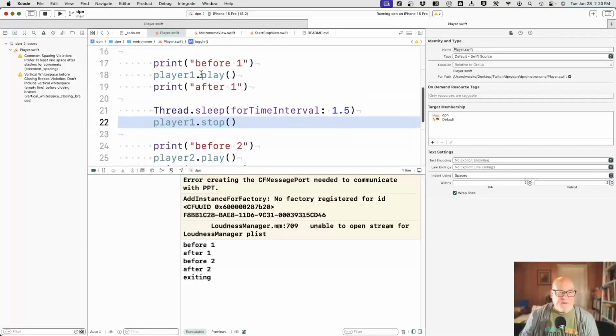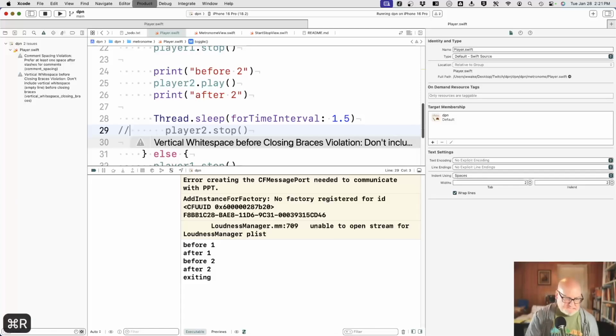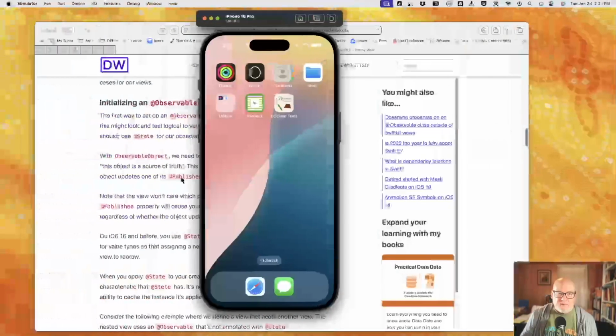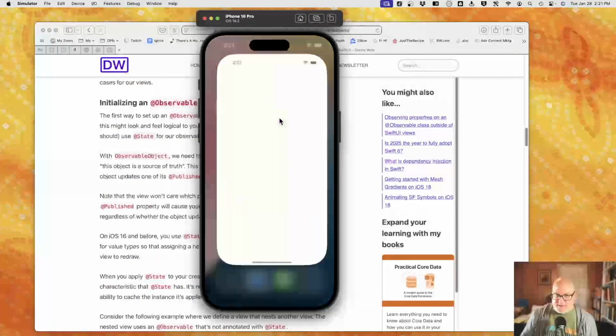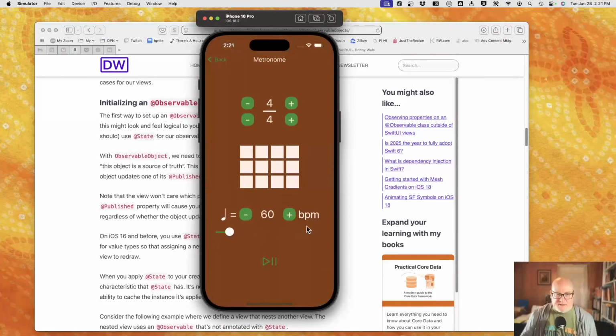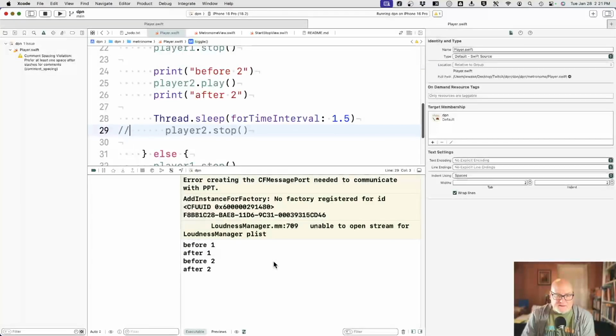I mean, we played player one, we stopped player one. You think that would be the end of that. And then we played player two, and I don't know if player two dot stop is somehow playing the player one sound. Like, what would that mean? So I'm taking out that stop, but the stop was not there before, so I'm not sure why it would have anything to do with it. Okay, thump one, tick, thump.